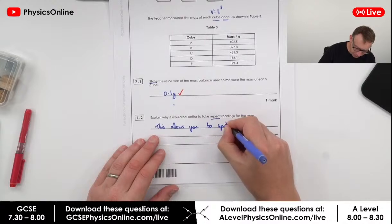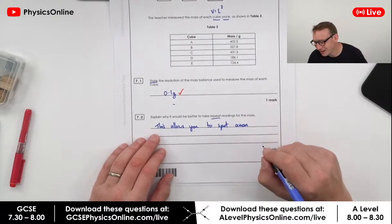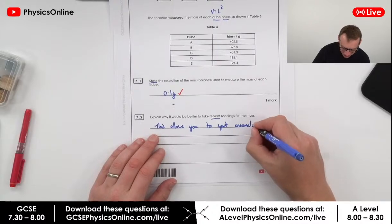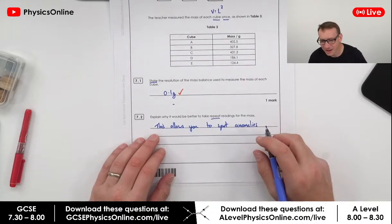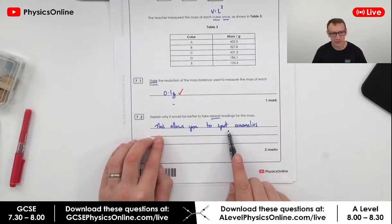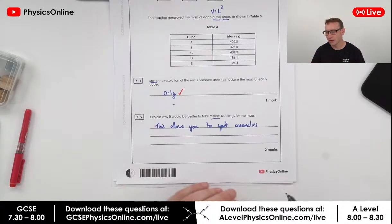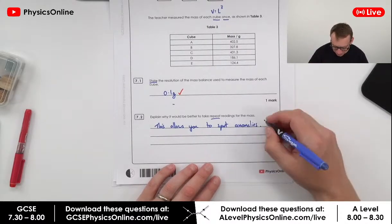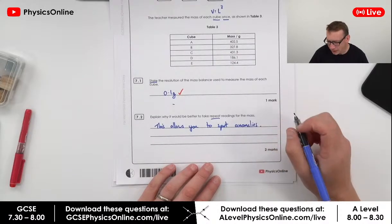Okay, why is that? Well, basically, this allows you to spot, and this is a word that I always spell wrong, anomalies. Okay, anomalies. So basically, this allows you to spot anomalies because you can see if there's one result which is far out from all the others.